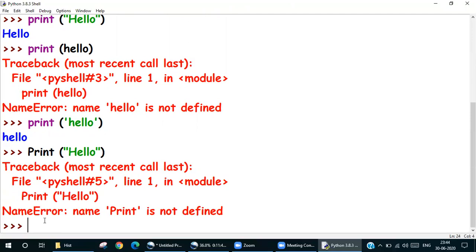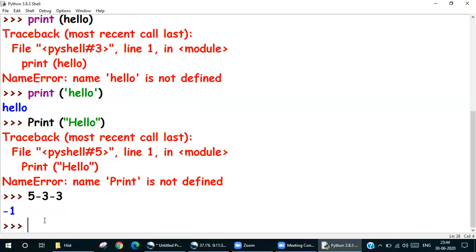Another thing is I can directly write, I can even make it work like a calculator. So I can write something like 5 minus 3. It gives me the answer. Yes, I can write something like 5 plus 3.1 into 5 multiplied by 5.